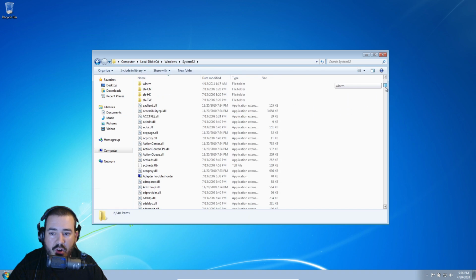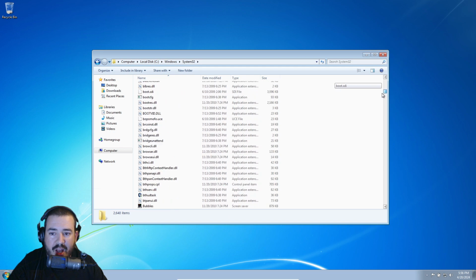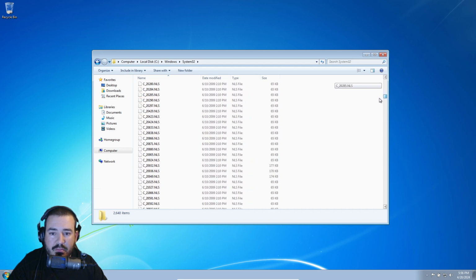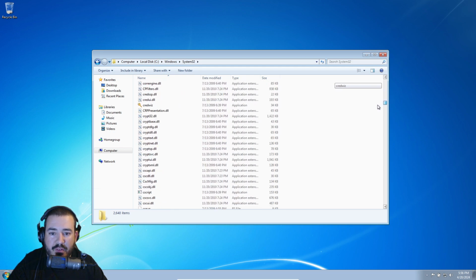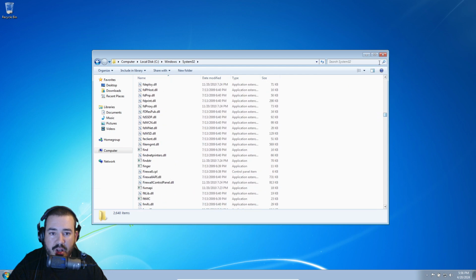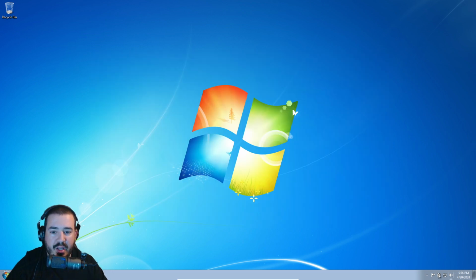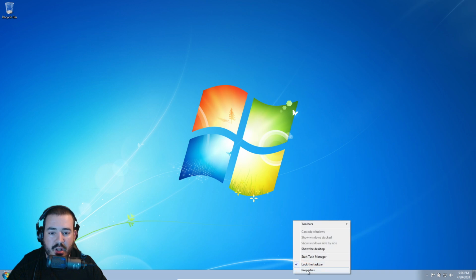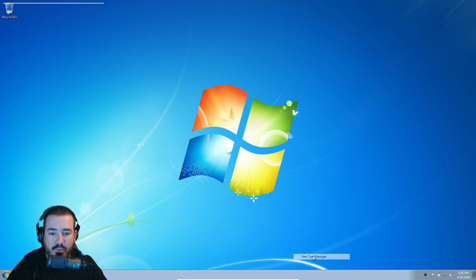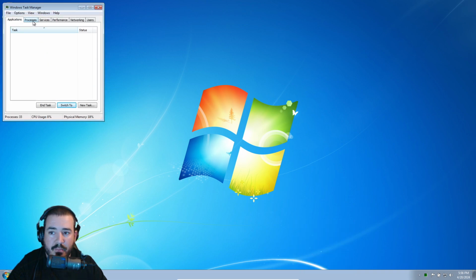And it contains all these subfolders, files, applications, and many other different files to be able to make this system run. Now, I'm going to show you one thing that we're going to do. We're going to right click down here. We're going to go to View Task Manager. And it's basically, see all these processors? That's what's running behind the scenes on your computer.